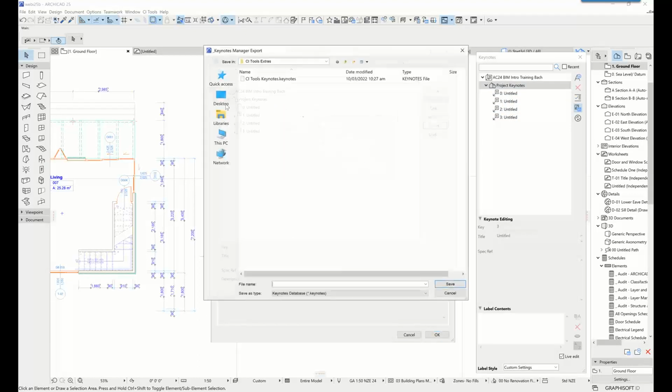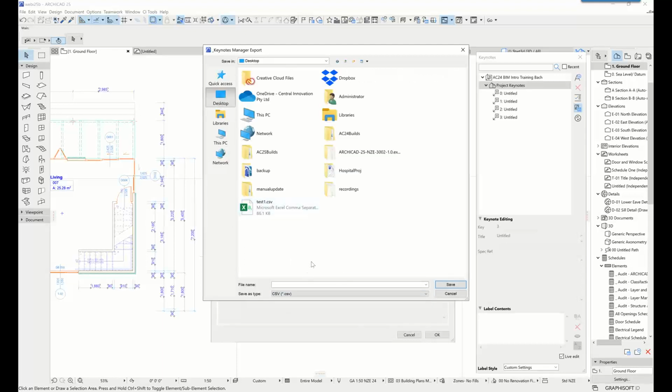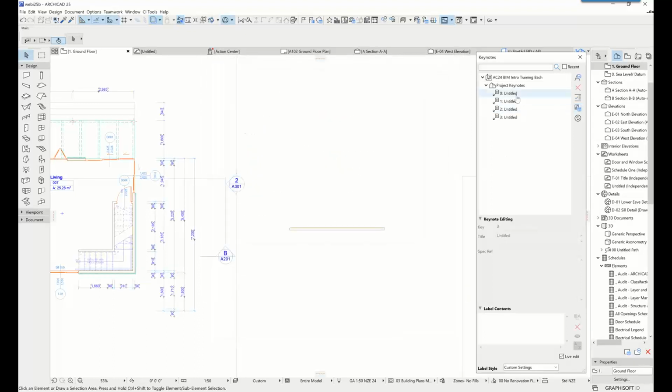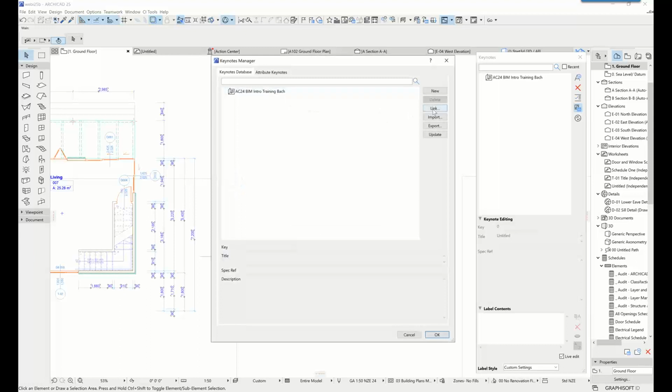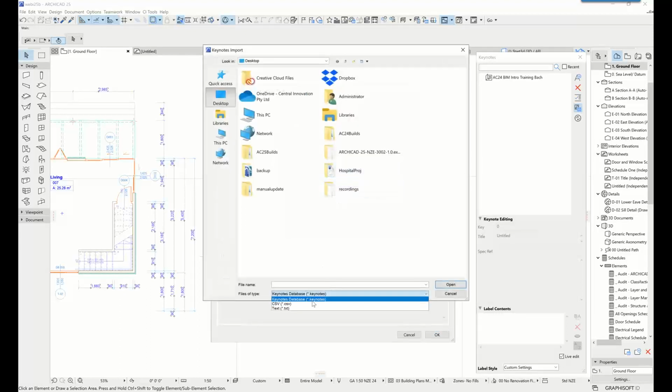I'm going to export them to a CSV file so that I have a file to experiment on for now. Okay, and now I'll remove them from here and link them so that we now have a live CSV link so that you can see what we're going to do as we go now.